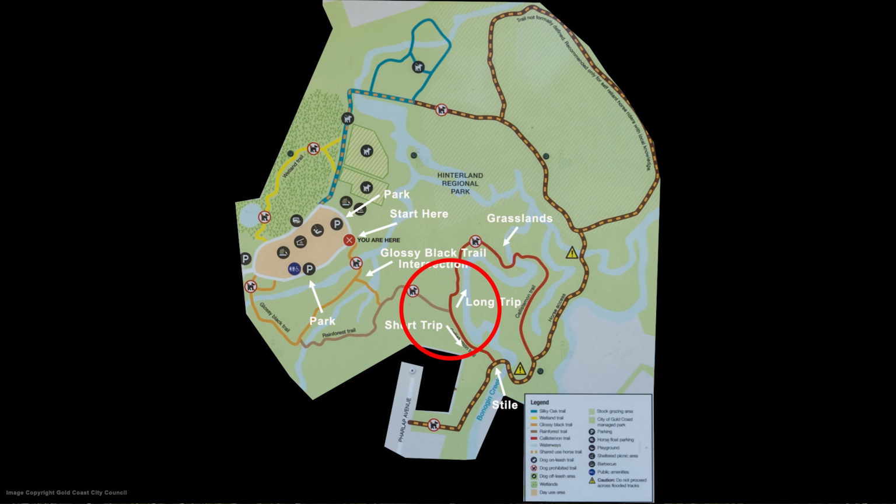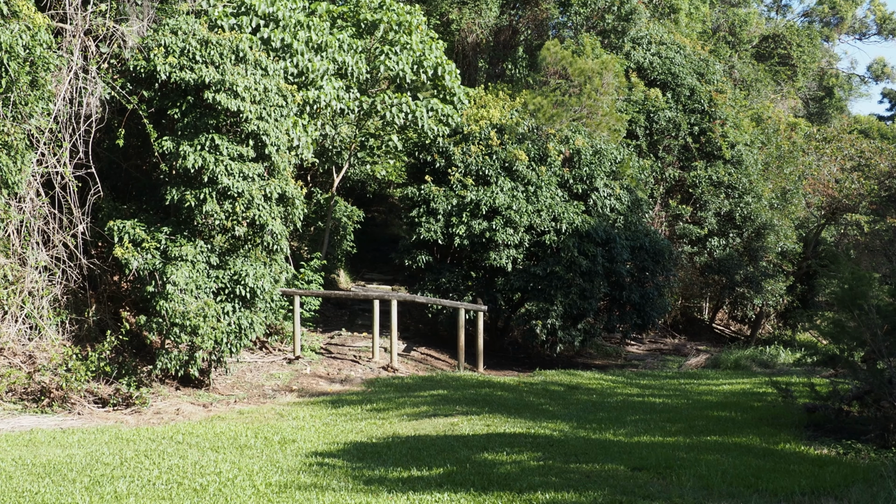Follow that down and you'll meander down around the back a little bit, and then at the bottom you'll hit a wide junction. Once you get to the wide junction you need to make a little bit of a decision. If you don't have a lot of time, go to the right and follow up over the hill, and you'll come down a set of stonish type steps and you come to a little timber stile at the bottom, and that little corner just around there you'll often see a lot of good birds.